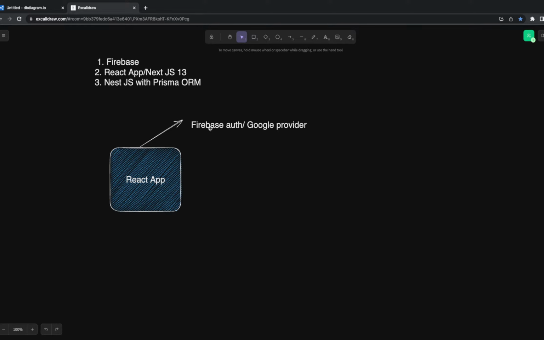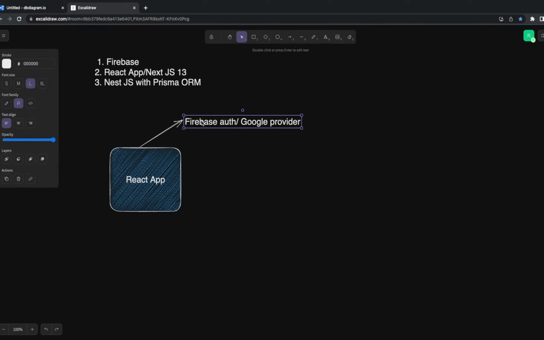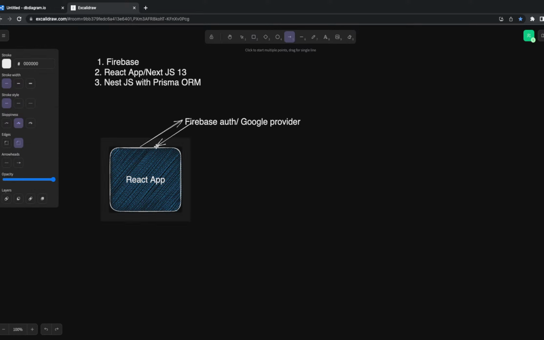So you should be able to log in with Google, and that is a feature which Firebase provides. Once you do the login, you get a session token, some kind of auth token.